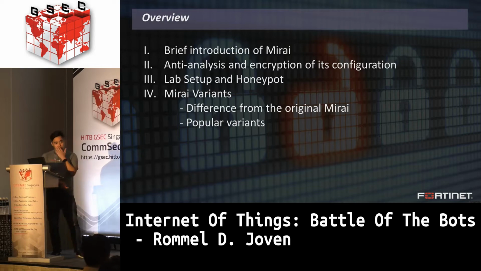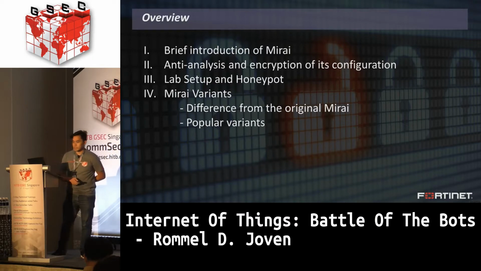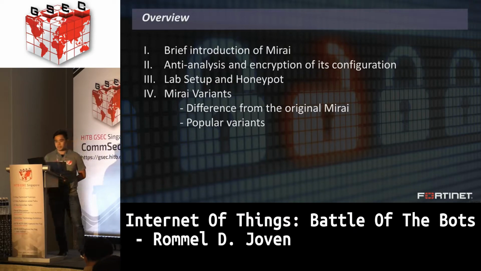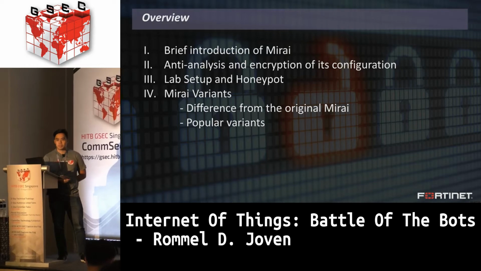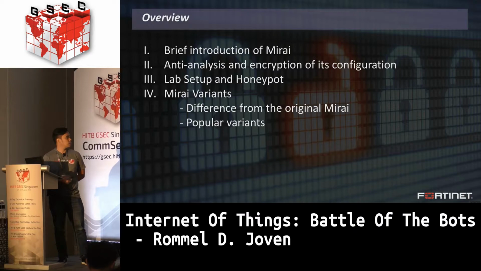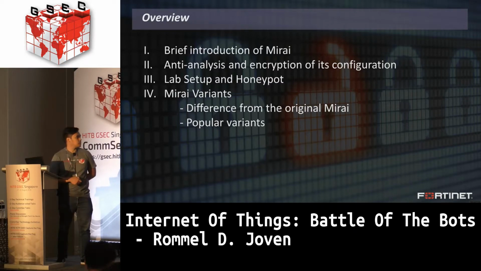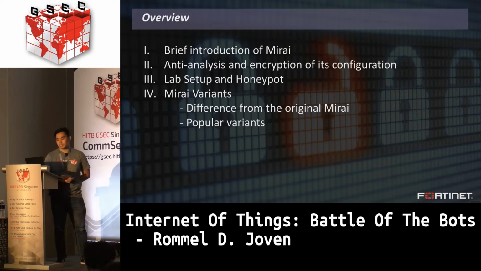So here's an overview of what we'll be discussing today. First is a brief introduction of Mirai. Second is anti-analysis and encryption of its configuration, if there are any changes. The next one is our lab setup and honeypot, so how did we get all the samples that will be presented today? And lastly is the Mirai variants. We will compare them to the original source code of Mirai, then look at the changes of the variants, and lastly the popular variants.